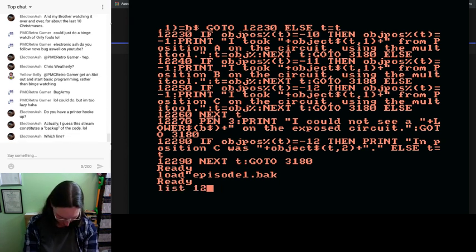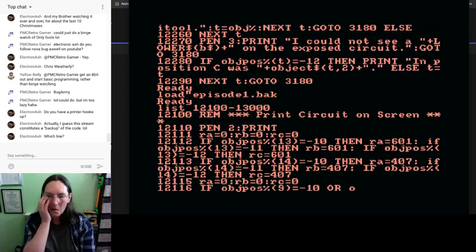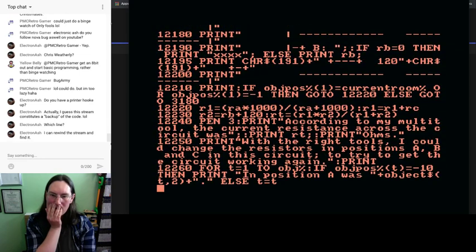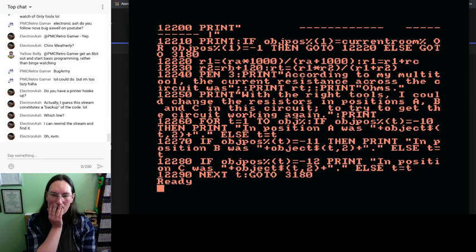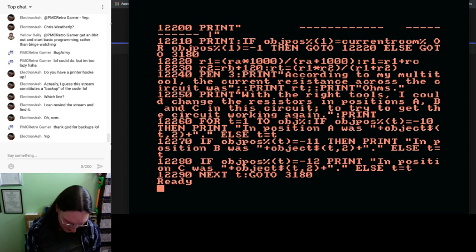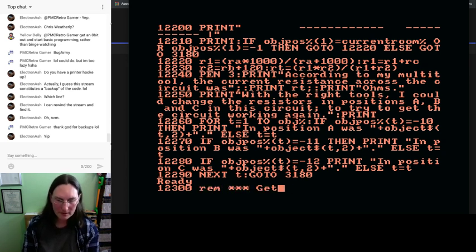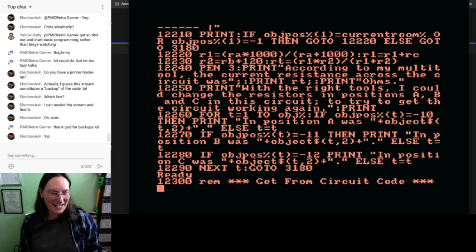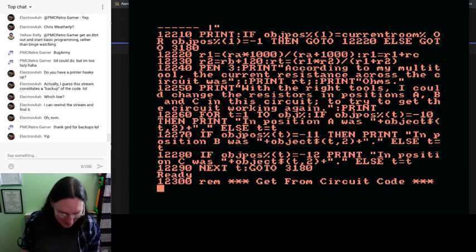List 12100 to 13000. Print circuit on screen. Okay, 1229s. Right, we're okay now. So 12300 is where we need to be. 12300 RAM get from circuit code. For some reason we put it in the wrong place. So, my goodness, I can't believe I did that. I can believe I did that. It's not the first time we've accidentally overwritten code.